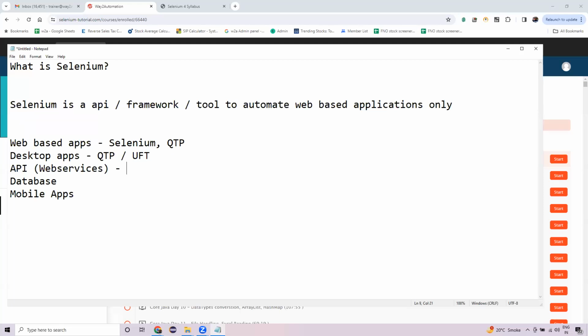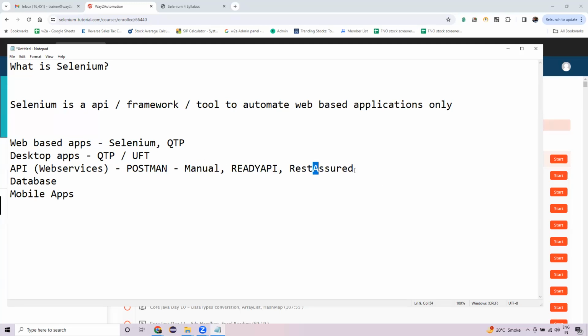Have you heard anything for API? Postman, Ready API, Rest Assured, right? These are all for API. Postman is generally for manual testing of APIs.